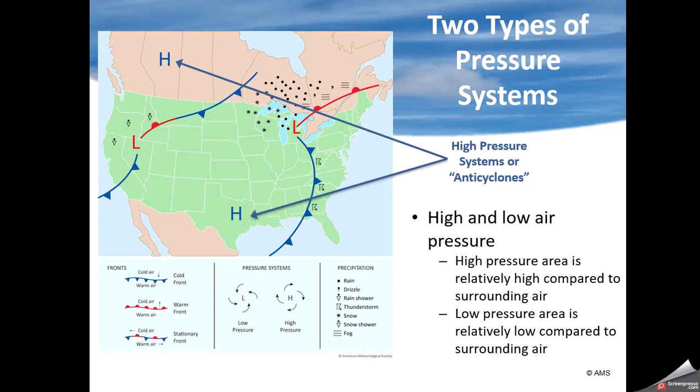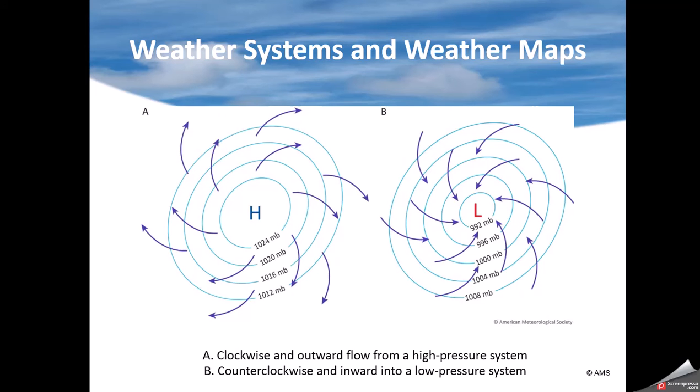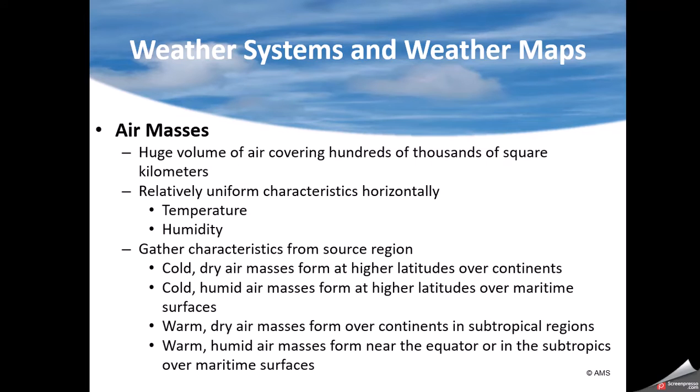There are several types of weather systems, basically two. High and low pressure, and then there are fronts that are connected to them. So we're going to discuss these in a whole lot more detail as we move along. Highs can be associated with fair weather, not always, and they have a clockwise rotation. So they rotate like the hands on a clock. Lows have a counterclockwise rotation, and they're generally associated with some kind of bad weather. And you can see here an image of that.